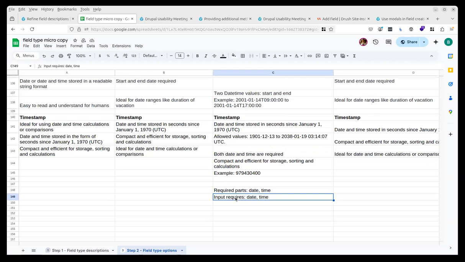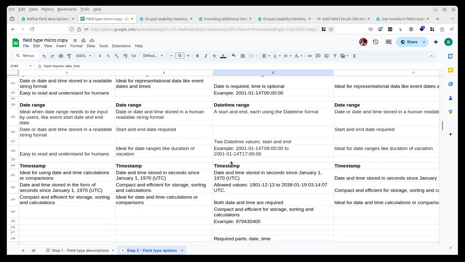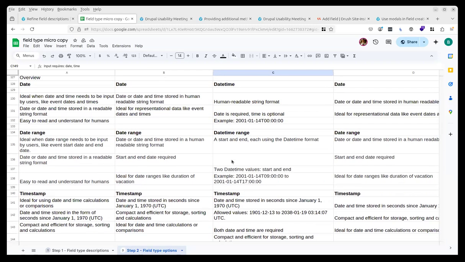Other opinions? Go ahead. If we change to input requires date time, then to make it unified for the date time or the date at the beginning. At the moment for date time we have date is required, time is optional, simply input requires and then just date without time.